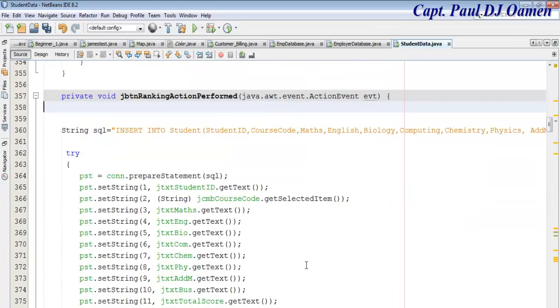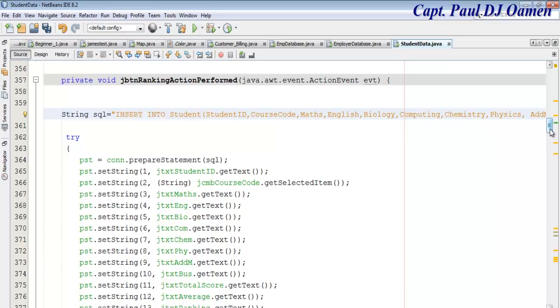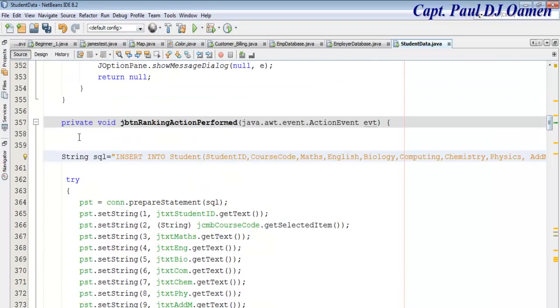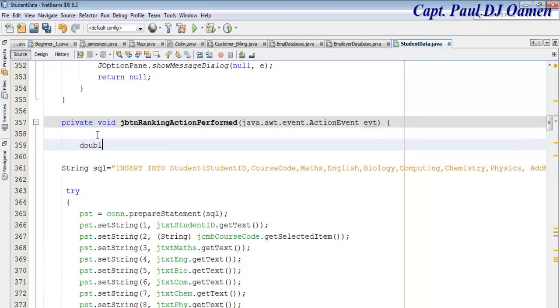Let's see, those are the columns. Okay, so what I want to do now is create an object here. Let's say the object I'm creating is going to be double, and I'm going to call it R for result, equals new double. In total, let's say about 14.